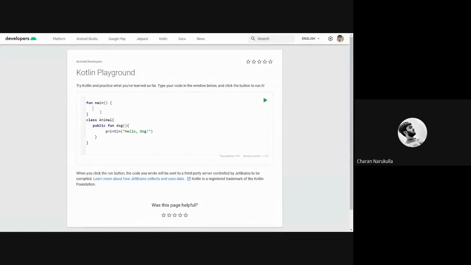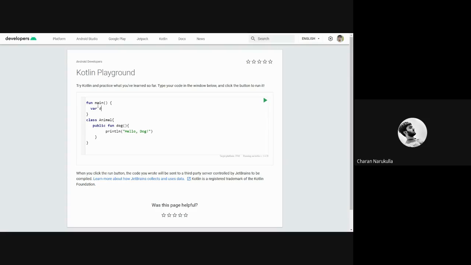Coming to creating an object, here is the syntax. First, you need to make it var or val. You know the difference between var and val? If you don't know, then please go through our previous session, then you will understand. So here we need to start with var and we need to give the name of the object. Here I said hello dog, right?